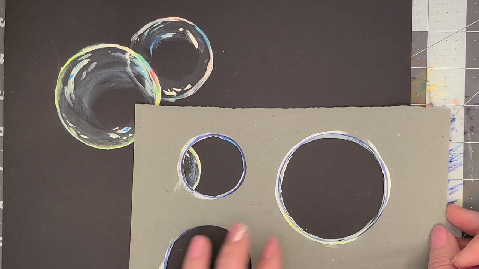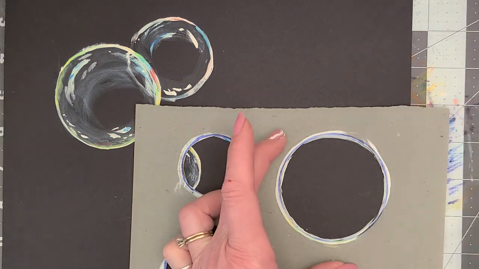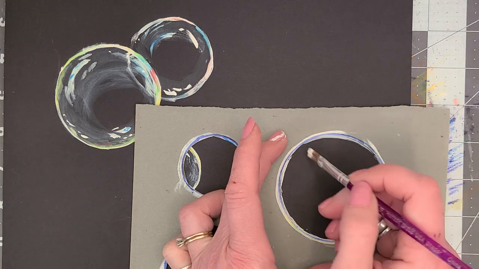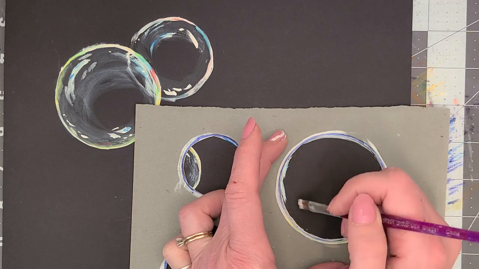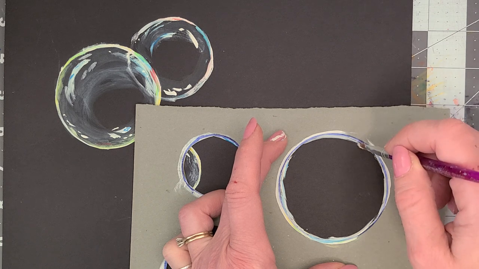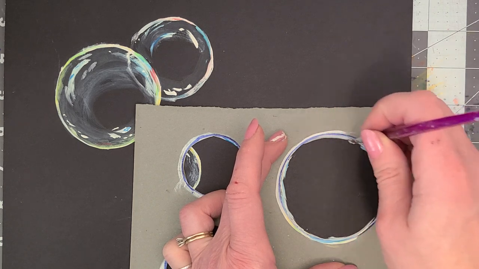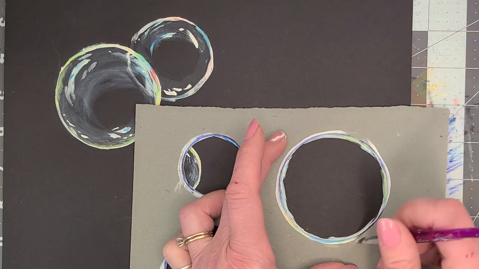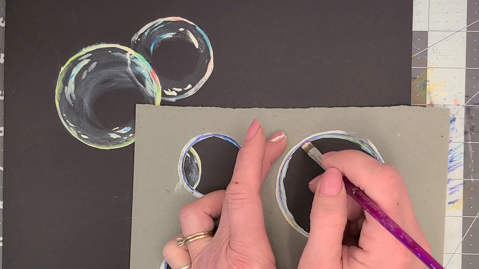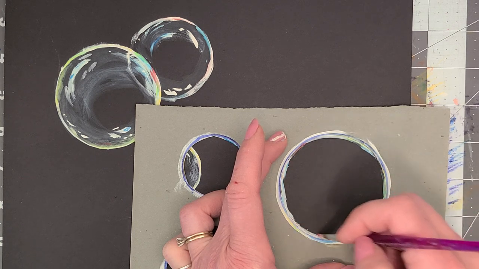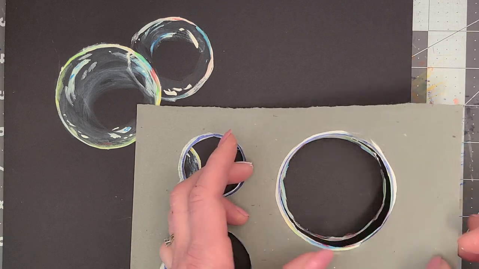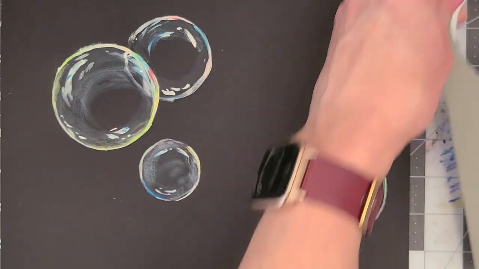Okay, so now what I'm going to do is keep that down and I'm going to put in a little touch of blue, just a little touch of blue in there. Yellow, just a little bit that's going to create a little green. I'm going to do just a teeny bit of red. There we go.